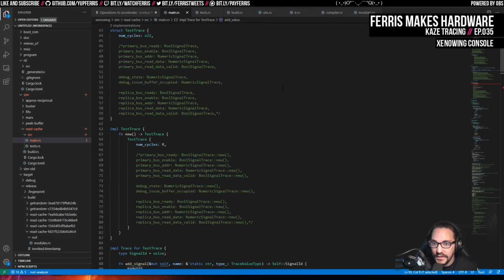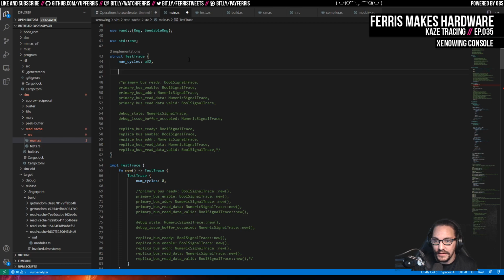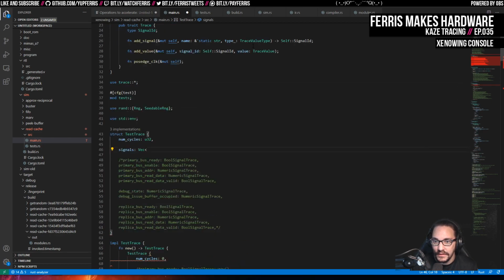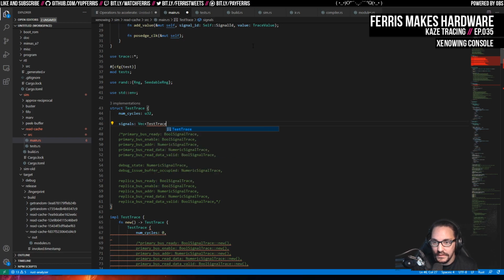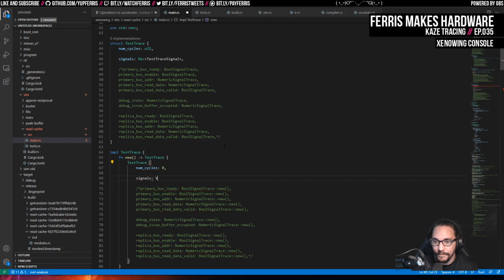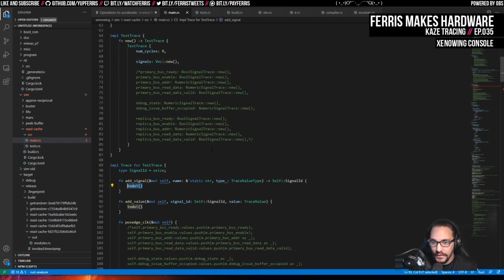So two things here. We need num cycles, and then we also want something like this, like signals vec. Signal, something like this. So add signal is going to do this.